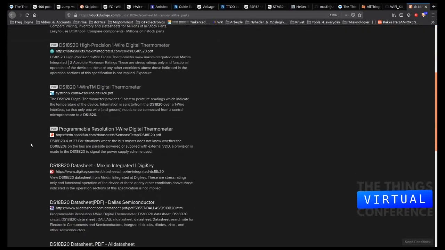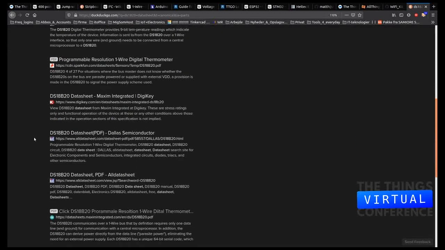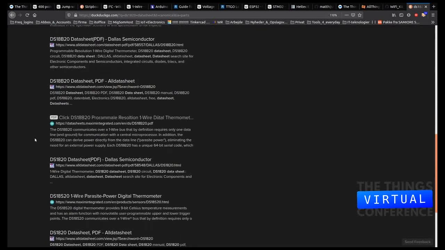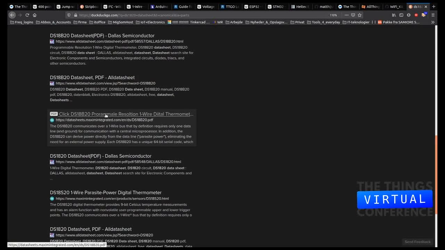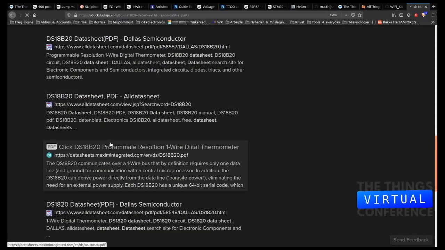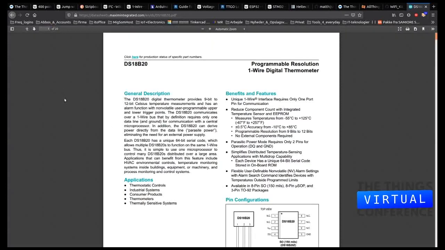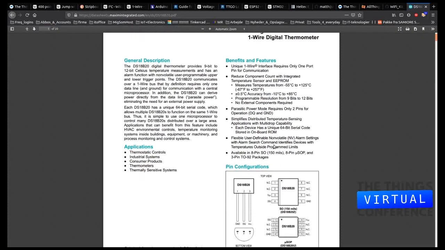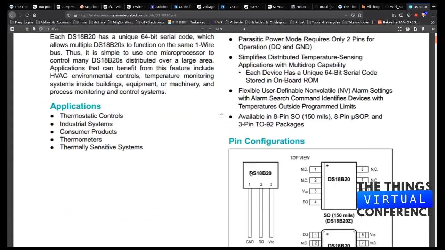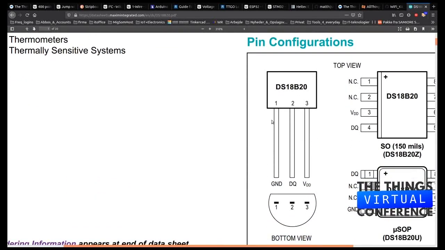What do we take? It's a Maxim, yes. Maxim Integrated, they have made it. A little bit of zoom. Let's take that. So here's the data sheet, and let's zoom again, and we can see the pin configuration here.